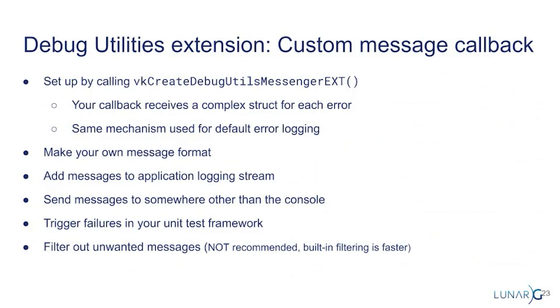Doing it in this callback is going to be much slower than using the options I talked about earlier, because we filter out before we do all of the text generation to make that massive message. And this happens after you have the whole message built. So it's going to be much slower.